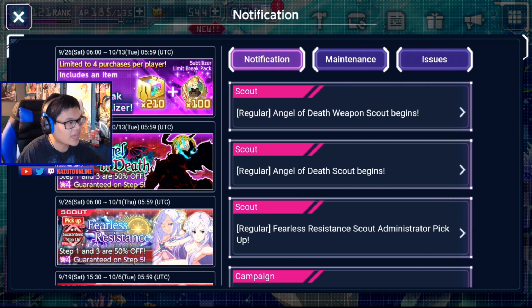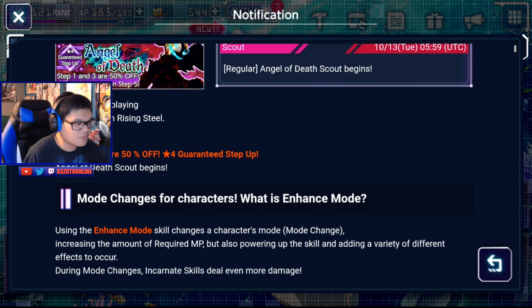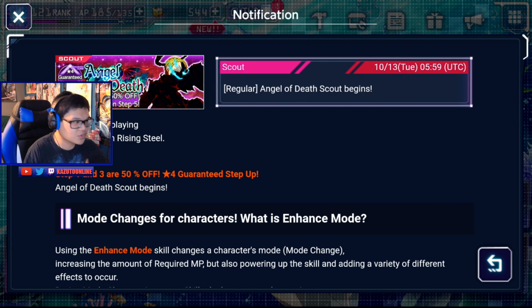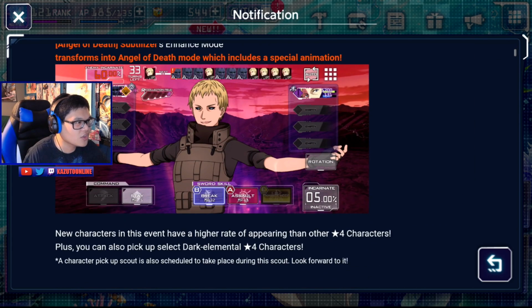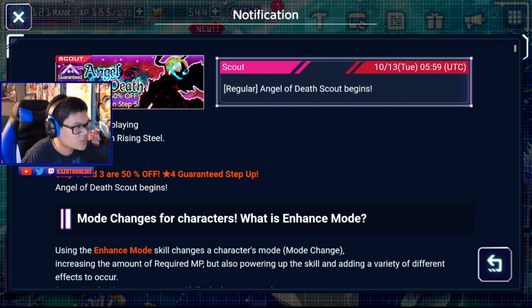All right, so we have the Angels of Death banner, and yes, you can see we have Subtilizer here today. It's not the Vecta, which honestly I was expecting they do. If they were gonna do Subtilizer here, you'd think they'd put Vecta way earlier on, especially with Broccoli, which I think I could say now because that episode was like a while ago. So anyway, yeah, we take a good look at him.